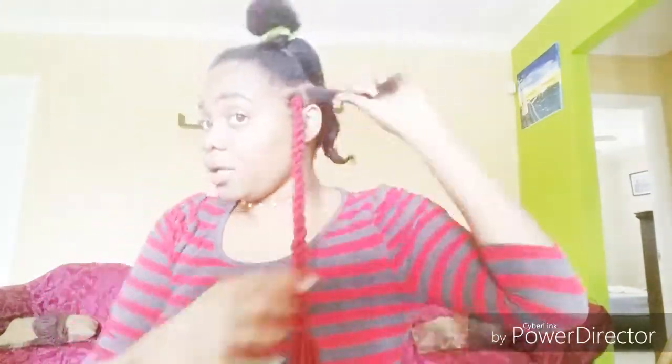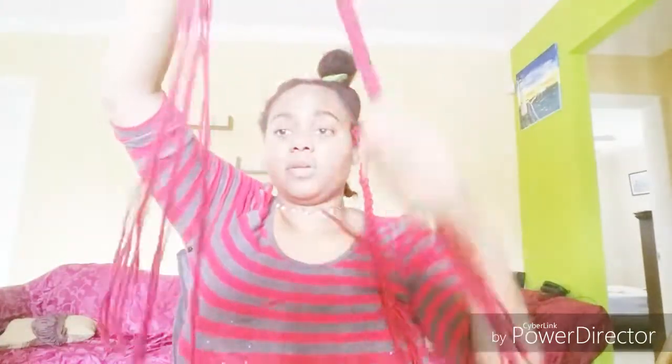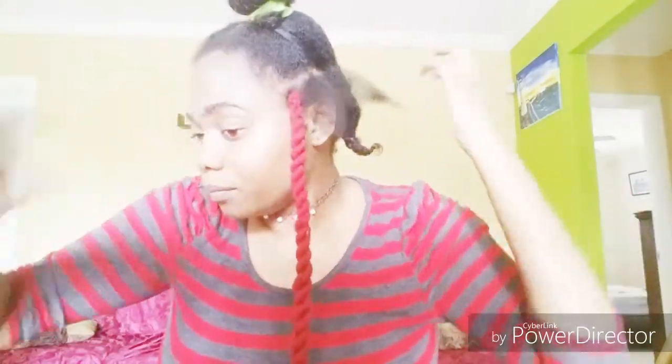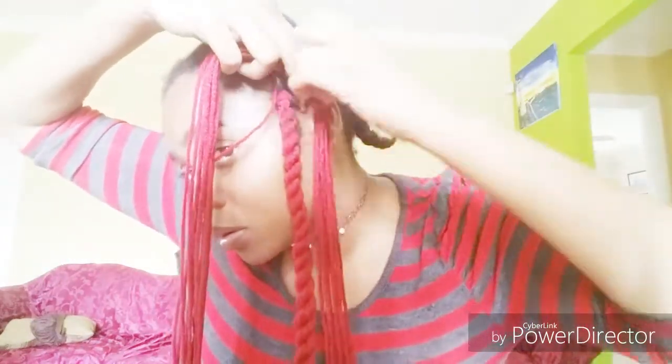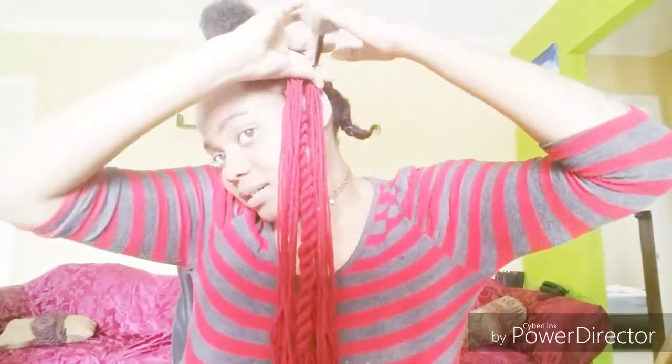If you want them smaller, you can use less. I'm going to show you the second way you can do the rubber band method. I prefer this method sometimes. I'm now counting out my 12 strands, to make sure it's the same number each time so that it can look uniform and not some big, some small. Make sure it's centered again, and let's go. For this second method, we're gonna open the hair in half. Put the top of the yarn onto your scalp in between your two pieces of hair, and then put the rubber band on.